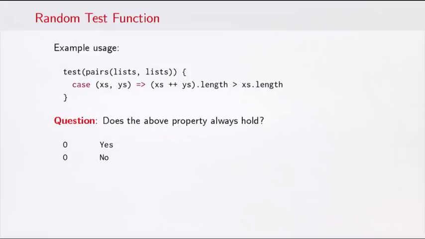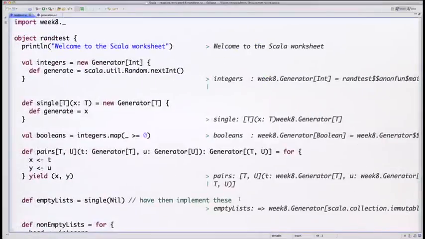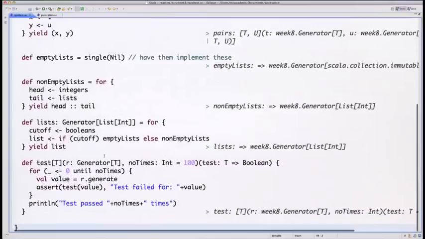Well, one way to answer this question is to simply try it out. We have all the random number generators. We have the test function. I have assembled them in another worksheet where you see all the generators here. And finally, we have the test function that you see here at the end.